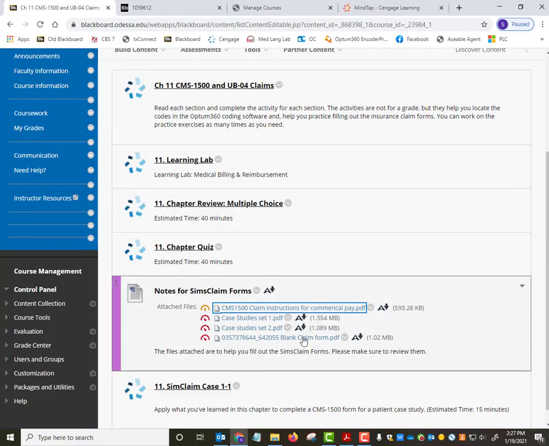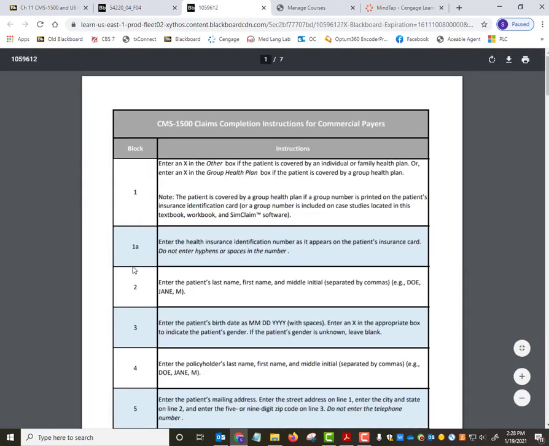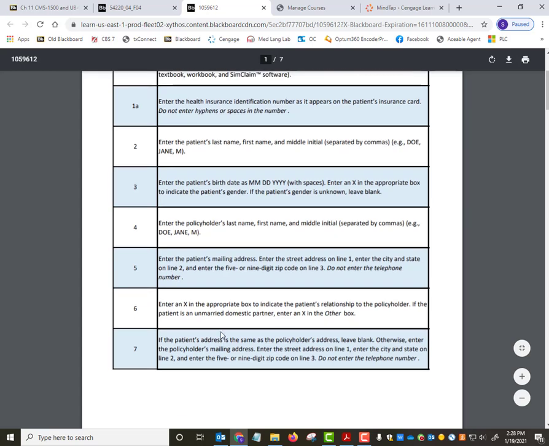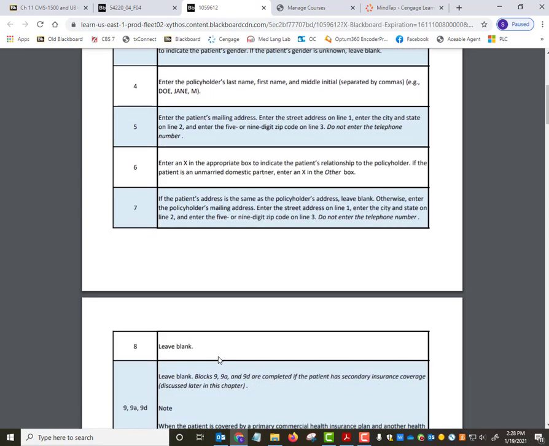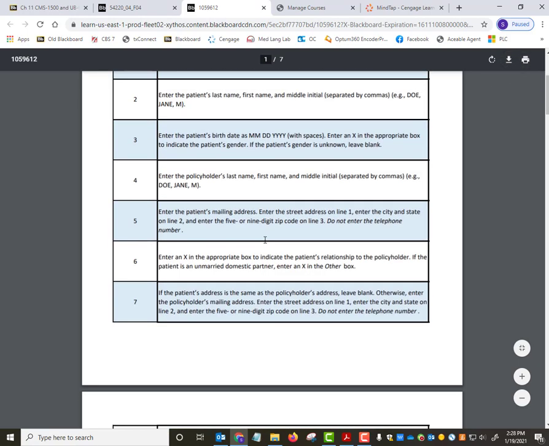And so I'm going to click on the blank claim form, so you can see what that looks like. So for example, this was referring to block 1, which is this block right here. Depending on what type of insurance this person has, you'll click on that, and then 1A, if it needs information, it goes there. And so this here, 1A, 2, 3, 4, is letting you know what information needs to go on there, and do I have this information in my case study. So it's a very good idea for you to print this out. You do have the option to print this out because you'll be using this quite a bit.